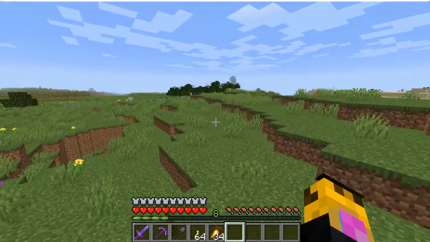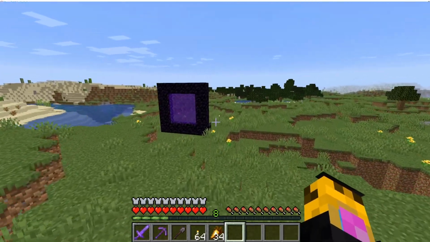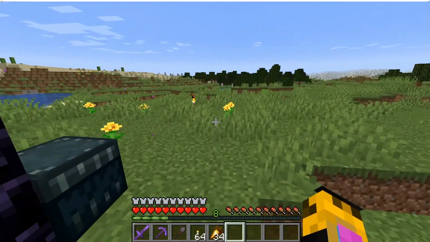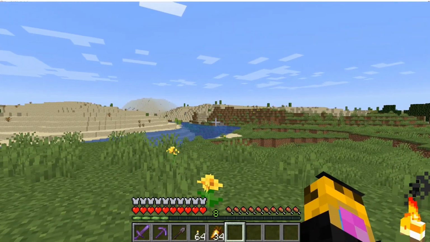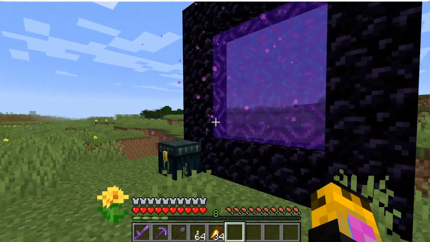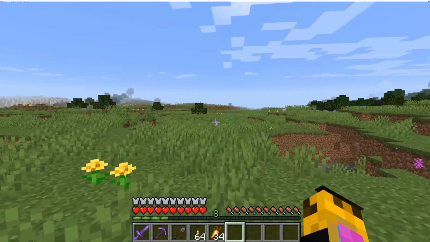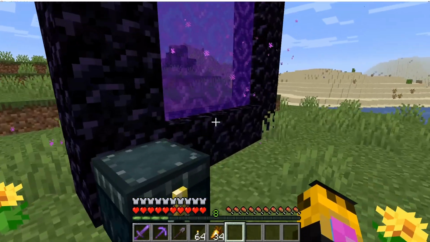A beacon is basically a big pyramid with a special block on top that, when you put it in your town or your base, will give an area of effect bonus to whoever's in range. And these bonuses can be haste, regeneration, speed, and a couple other things that you might want in your base.